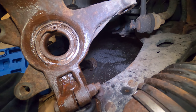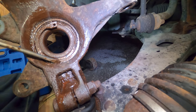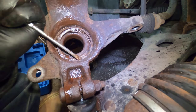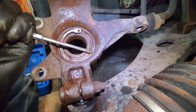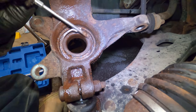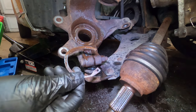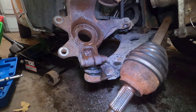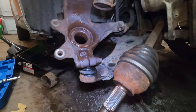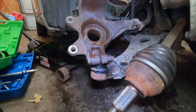That's impossible. So that was a snap ring from hell. Oh, it took me well over half an hour to get this thing out. Just heat, very thick screwdriver, air hammer or the chisel. That was a pain.